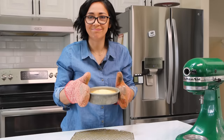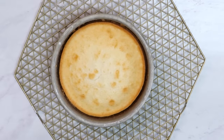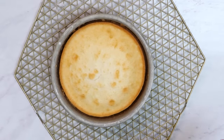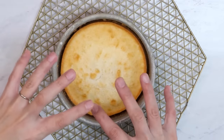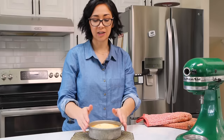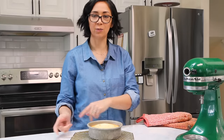Our delicious cake is out of the oven — it looks amazing. It has shrunk down a little bit from the edges; that's totally normal. If you feel like your cakes are shrinking a lot, a little trick is right when it comes fresh out of the oven, give it a little tap. That helps the air release really quickly so you won't get some lopsided shrinking. We're going to let this cool for maybe 10 minutes inside the pan and then we're going to flip it out.